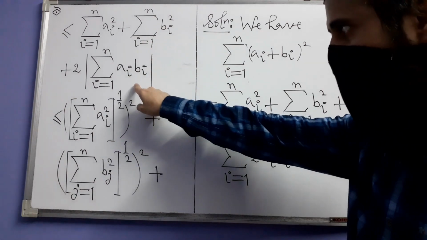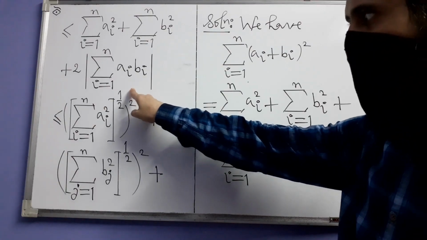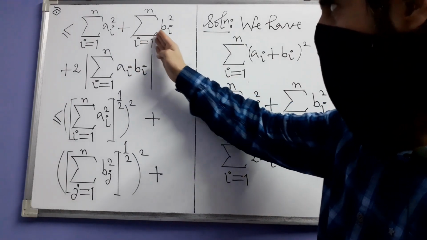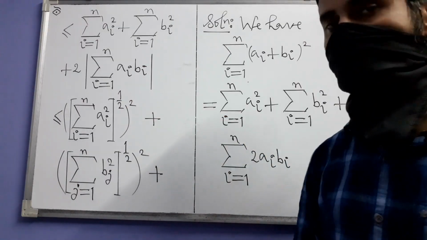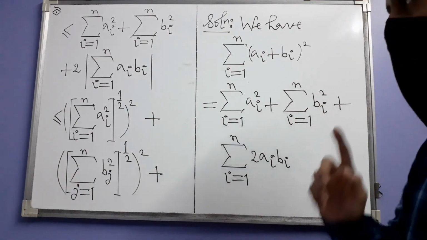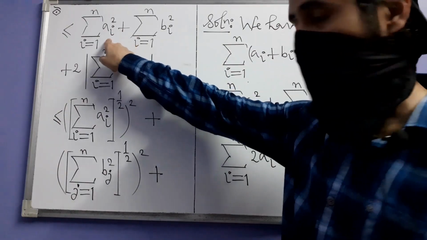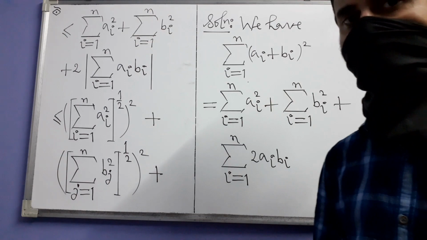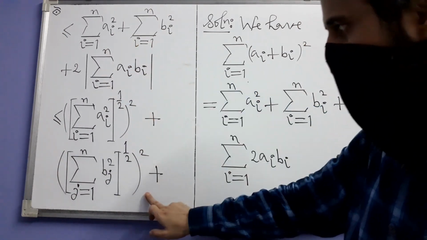And now this is where we are going to apply our Cauchy-Schwarz inequality. So in the next step, but before we write that, we also do something to these two sums. We take the square of their square roots. That will give the original sums, but be careful. In order to do this, the thing on which you are doing this has to be a non-negative real number. Yes, they are non-negative real numbers. So that's how in place of this we have this, and in place of this we have this.